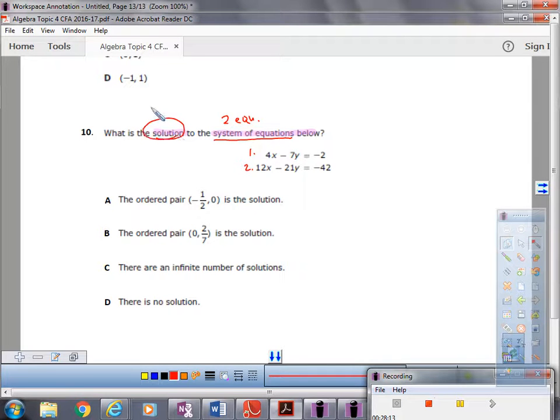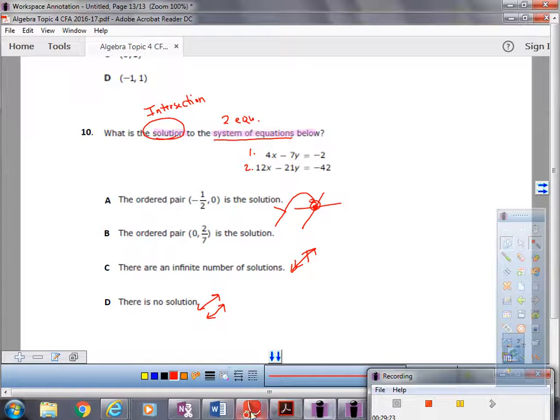Solution is referring to the intersection, like if they intersect, because sometimes they do not, so there's no solution. Sometimes they overlap and it's infinite solution. So we need to graph these and see, is it an actual point? Because this is a point here. Is it infinite or is it no solution? So we need to see, do they intersect? That would be like these 2 right here. So that one would be a picture similar to this, and that right there would be your solution. Infinite means it would be the same line, overlapping, or is it no solution? They'd be parallel lines. That means they never intersect. So that's what we need to look out for.